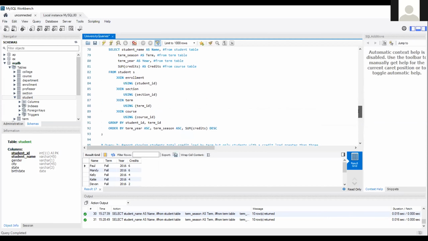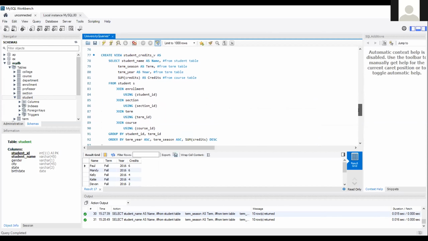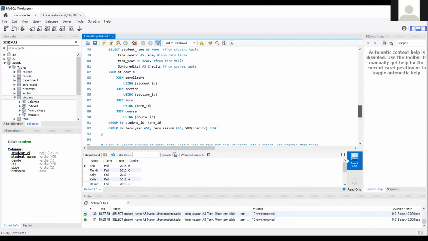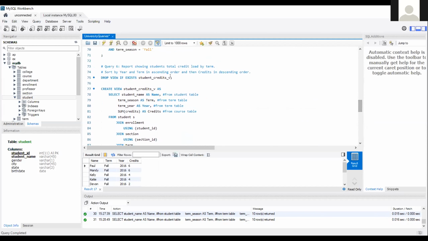Okay, so what you've done is you've created this view and now you can reuse the view. So I don't have to copy it? That's what we did. We made that so that I don't have to copy and paste all that. Exactly.